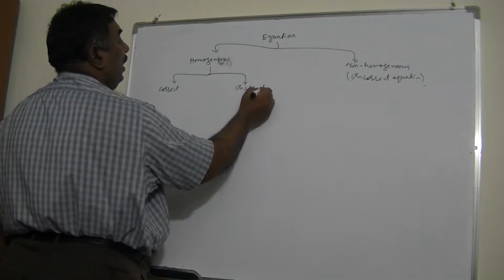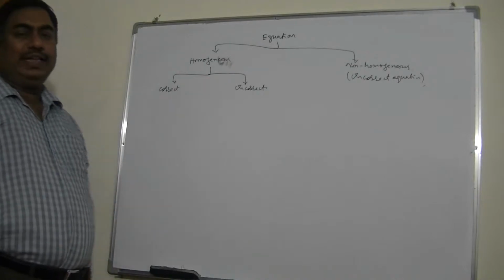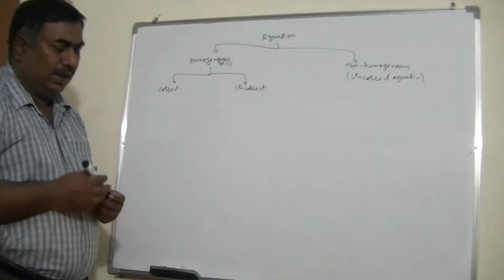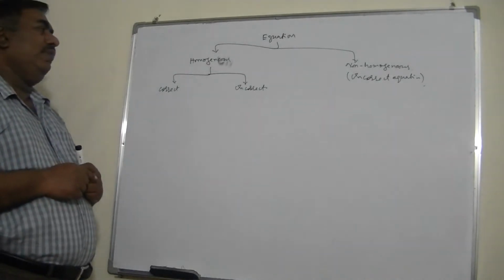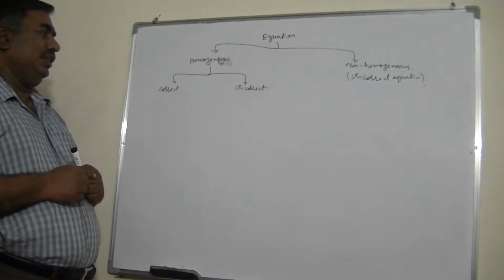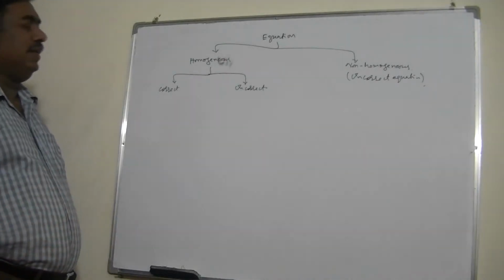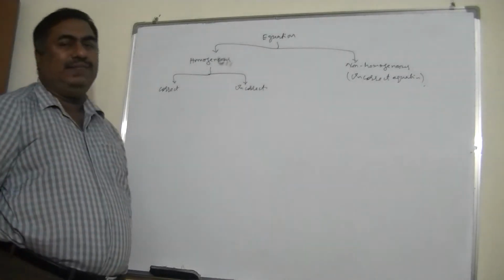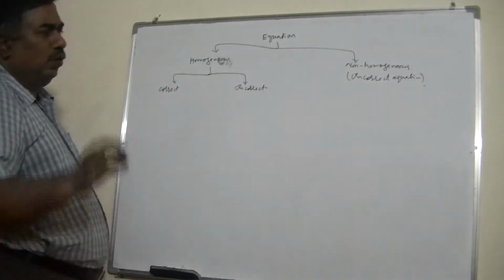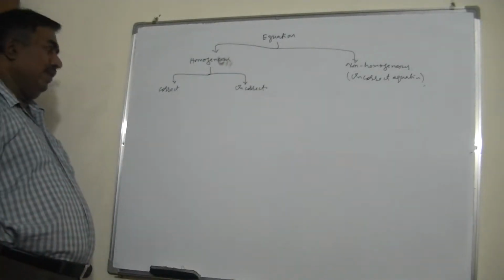So we can say homogeneity is actually the first check which tells us whether an equation will be correct or incorrect. Suppose you are given 100 equations and you first test for homogeneity. If 5 equations are homogeneous and 95 are non-homogeneous, then you will straight away reject those 95 equations, and you will take only 5 equations for your experimental purpose, and you will select only one equation.